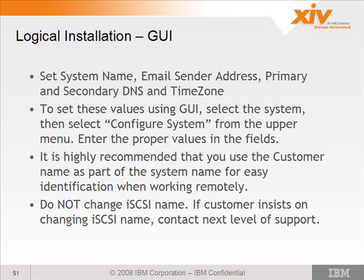Just kidding. Okay, so after you set the management IP addresses, you want to set the system name, the email sender address, the primary and secondary DNS, and the time zone. To set the values using GUI, you can select the system, then select Configure System from the upper menu. It's recommended that you use the customer name as part of the system name so we can easily identify events and things that are emailed from the system, because it actually uses the system name as part of the email when it emails an event back to IBM.